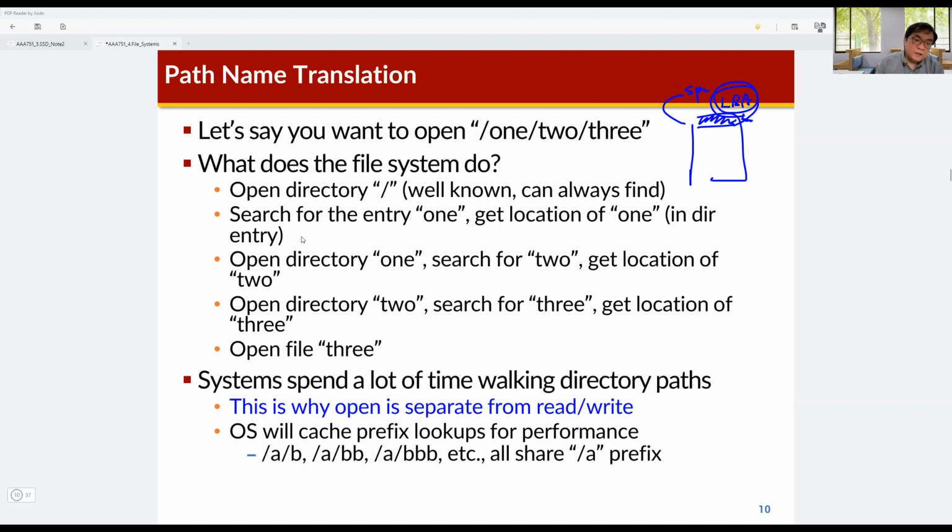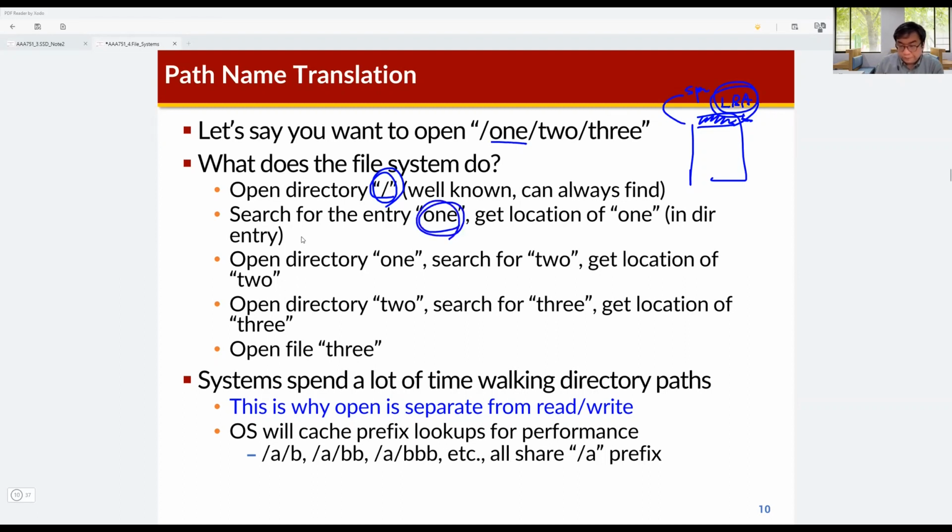Okay, so we open the root directory, and this data, that means the list of entries inside this root directory, is transferred to the main memory. Then this data is decoded, and we find the location of directory 1.